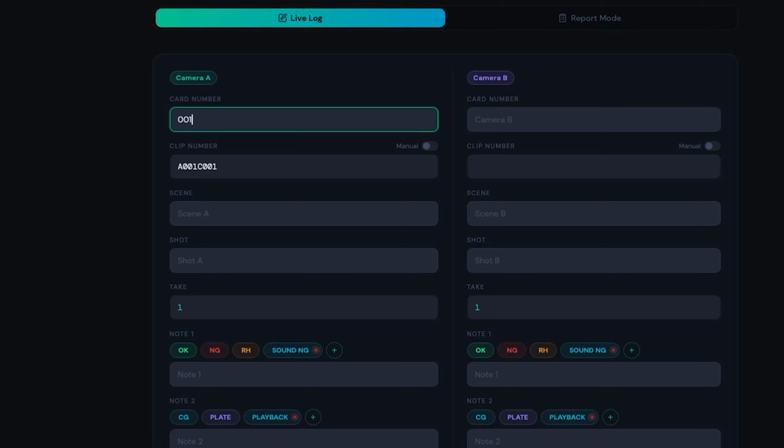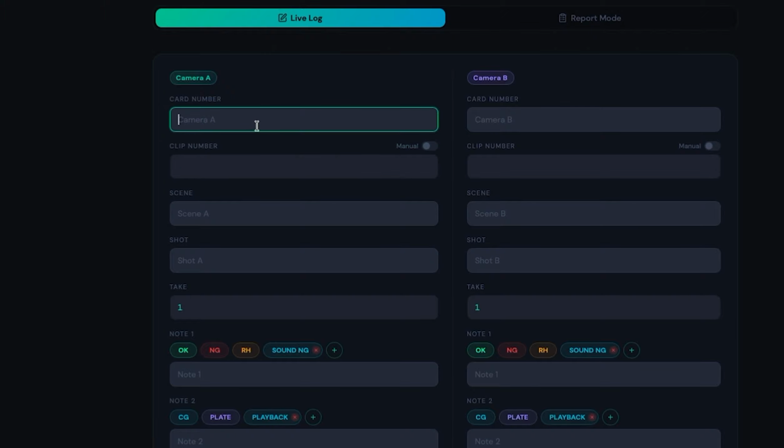Just like our last example, we have chosen Sony Venice as our designated camera, and Sony Venice serial numbers start off with A001, C001. Venice is already there in the database, so you add 001 and the system automatically knows which serial number to assign to it. But let's say you're working with a camera that is not there in the drop-down list, you'll have to move to the manual toggle button, as you can see right here. You can add whatever customized serial number that you've planned for yourselves. You'll put that in and the system will take care of the rest. Every time you move from one take to another, it'll automatically increment accordingly.